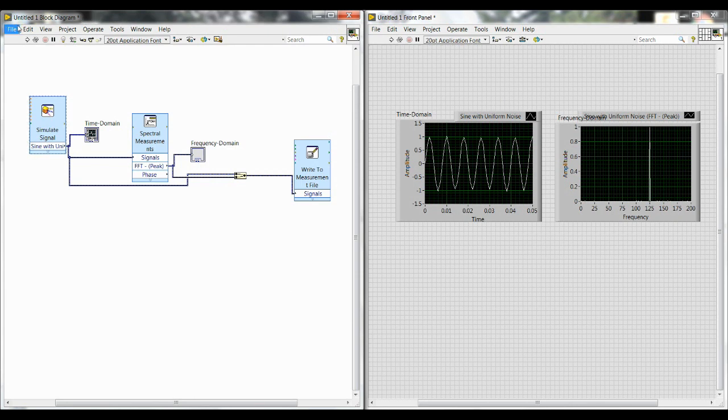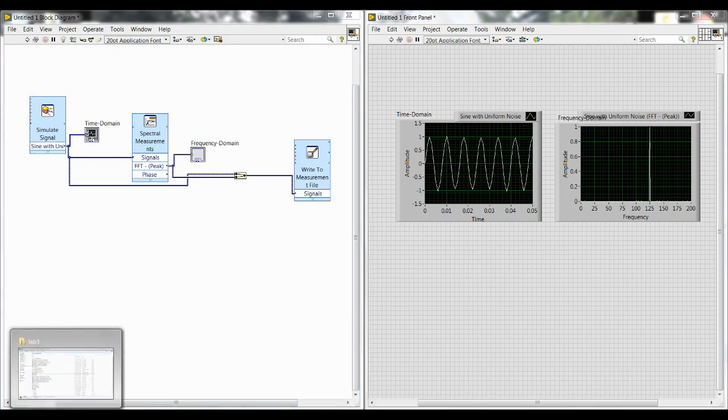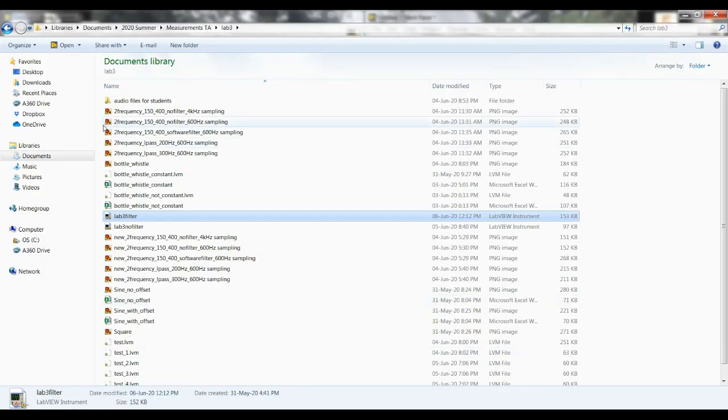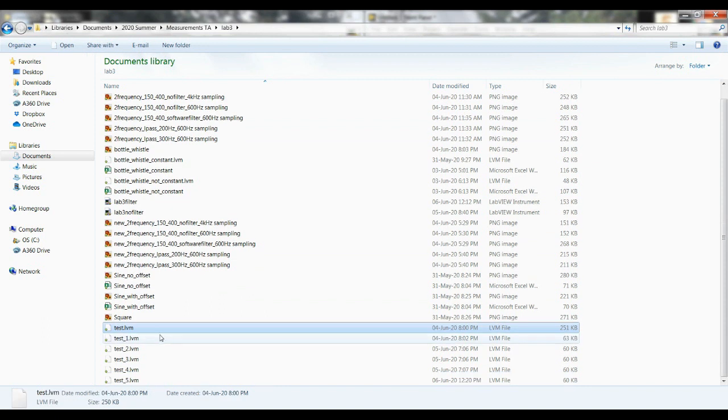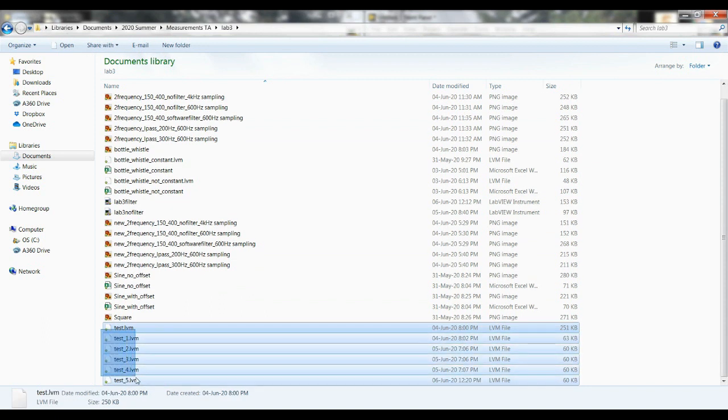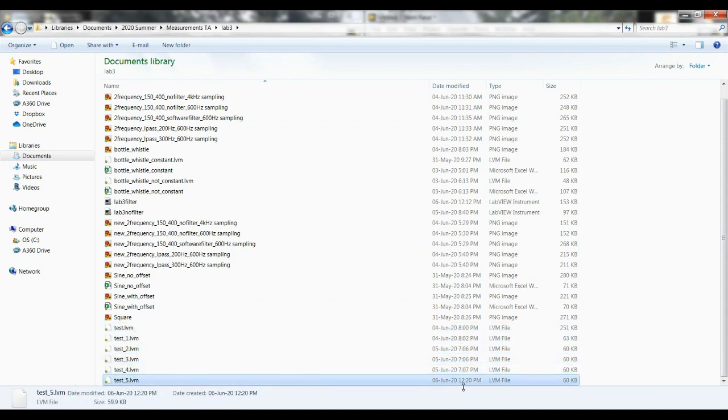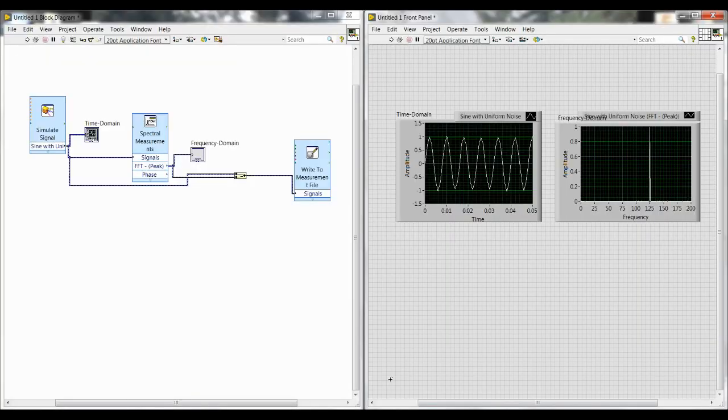When you run the LabVIEW VI each time, I would recommend checking your file location to make sure that it has deposited where you want it to. So we can go here and check to make sure, and then see that the last one was recorded at 12:20 p.m., which was the recent trial. This VI should cover the first few trials that you do, which would be 2 sine waves and then a square wave. After that, you'll need to switch over to using the acquire sound block.